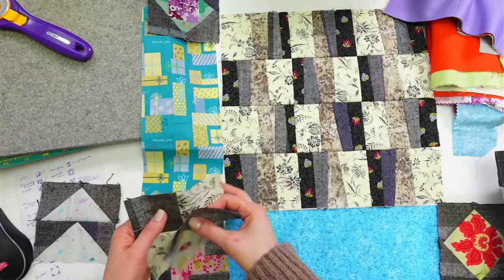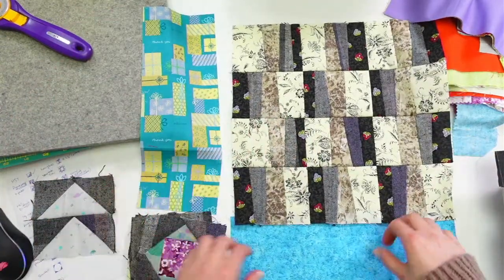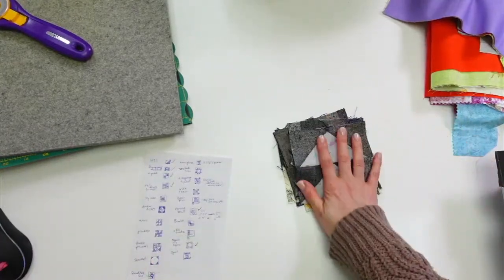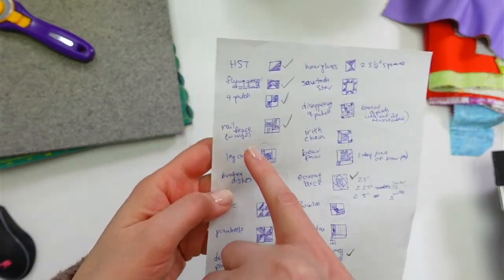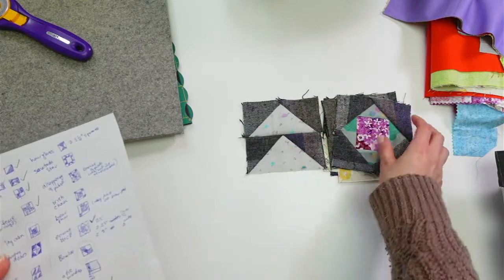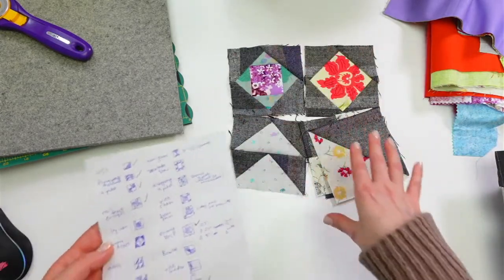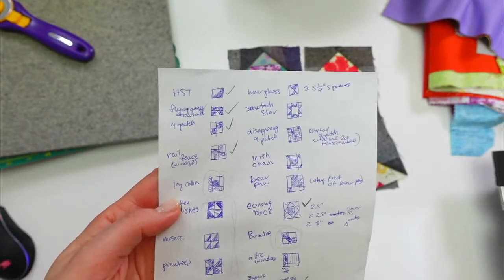And that is the process. For fun, all this is elective. We could have just sewn these blocks together and been done, but I thought, let's have a little more fun with it. I always like learning and trying new things out. So I drew up, based on a lot of your suggestions, some of the most basic quilt blocks. A lot of these are used to build other quilt blocks too. We can start putting that there, this here, and we can start getting a star going. A lot of these blocks you can put together to make bigger blocks. So I thought, why don't we go through what some of those are? I have not made all of these, so I thought it would be kind of fun.